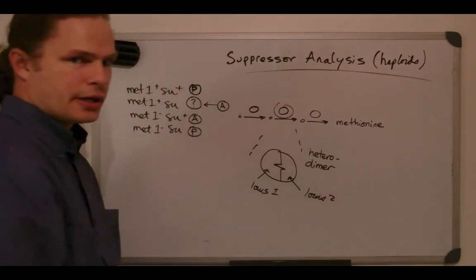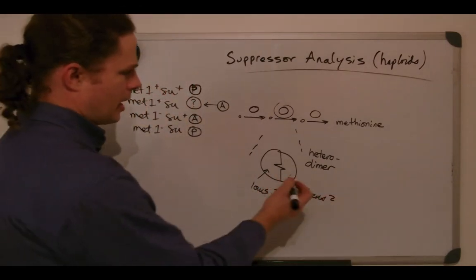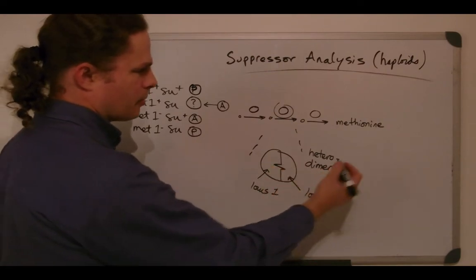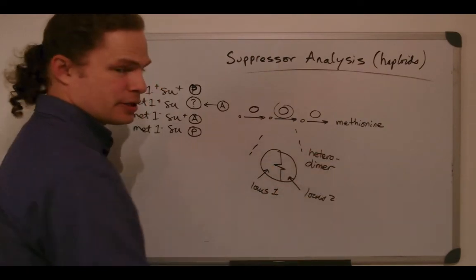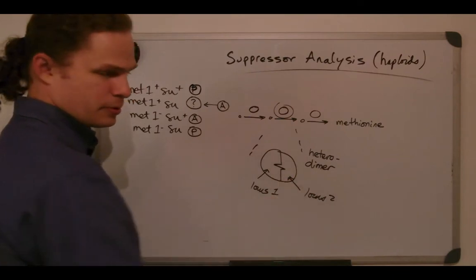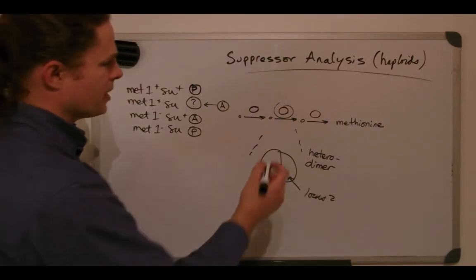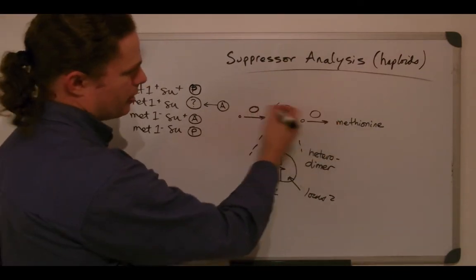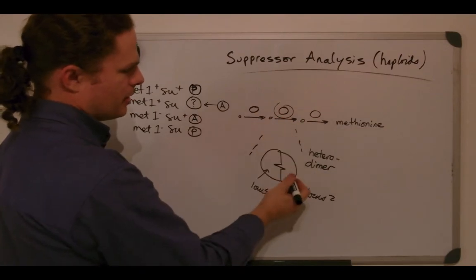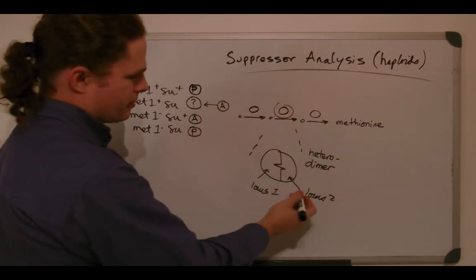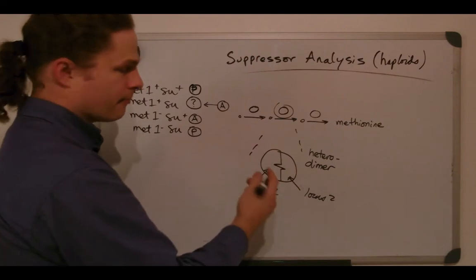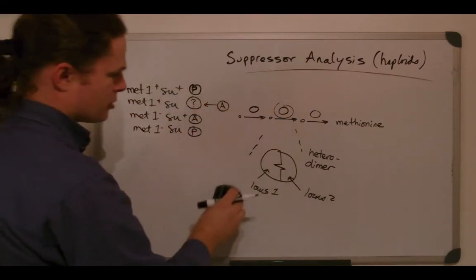So if you have two proteins that come from different loci and they bind together to form a dimer, we call that a heterodimer. Hetero just meaning different, dimer meaning in this context two proteins gathering together to do a function. And it may well be that one or any number of these enzymes in this pathway requires two different polypeptides from two different loci to form together and to make the enzymatic function.